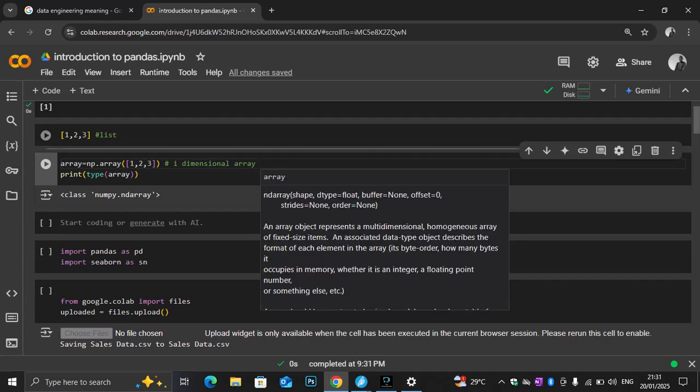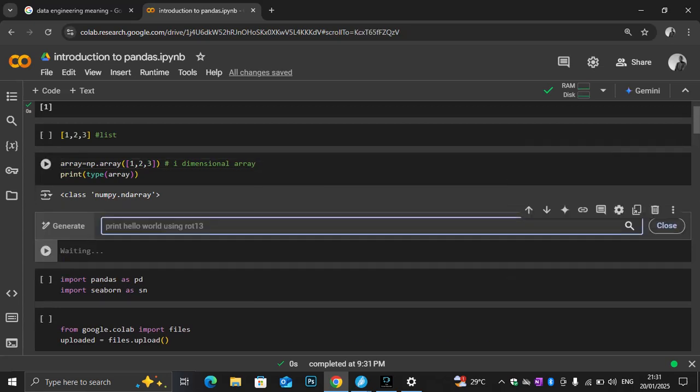When we create two, it is a two-dimensional array like that. So we have already created a one-dimensional array. Now let's create a two-dimensional array.